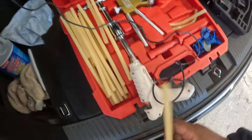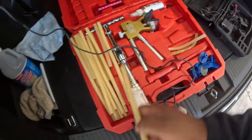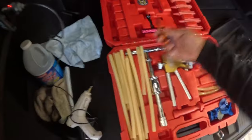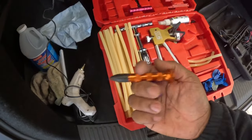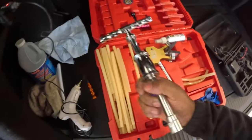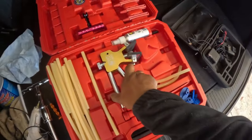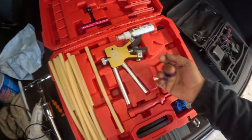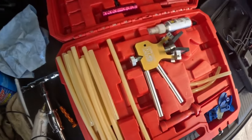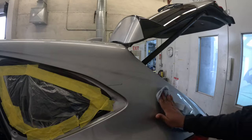And over here we have the glue. That's what you put into the heat gun. It gets hot, comes out like liquid. I'll show you exactly how to do it. And it has tools here that you can use to tap down some high spots. This is the puller. So you're gonna see how I use this to pull up the dent. And this one's also a puller that you can use to pull out the dent. And here's another one. Let's get started.